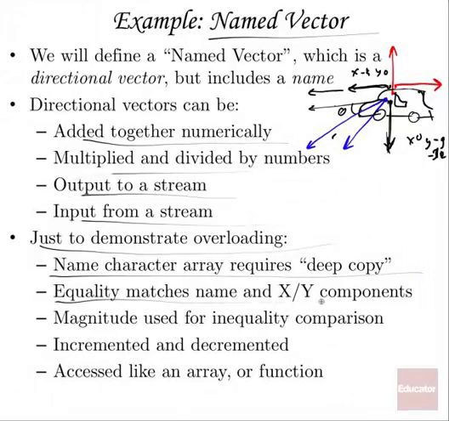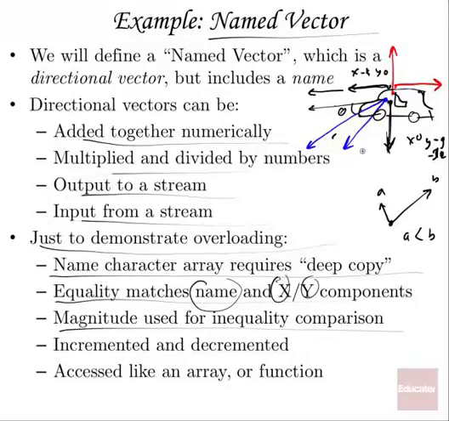We're going to compare to see if two vectors are the same. We want to match the name, so if this one's name is equal to that name, they might be equal. And the x and the y components, if those are equal, then those two vectors are equal to each other. But for inequality, for less than, for greater than, we'll be using just the magnitude. So if we have a vector in this direction and a vector in another direction, this one's A and this one's B, vector A is less than vector B. The x and y components, the name that we've given to the vector, none of that matters. We want the magnitude to be used for inequality.